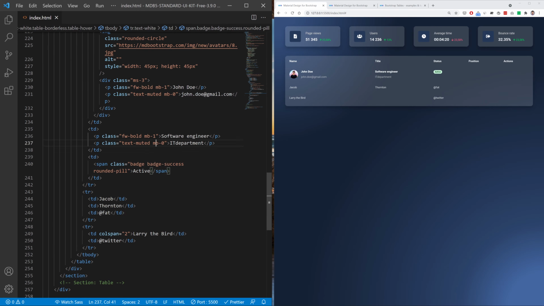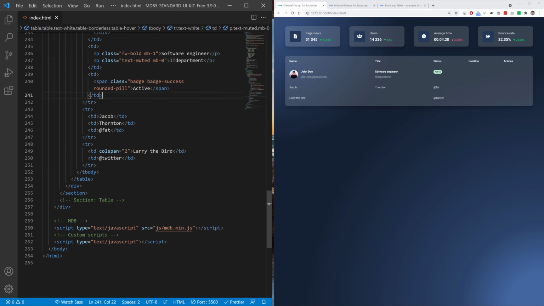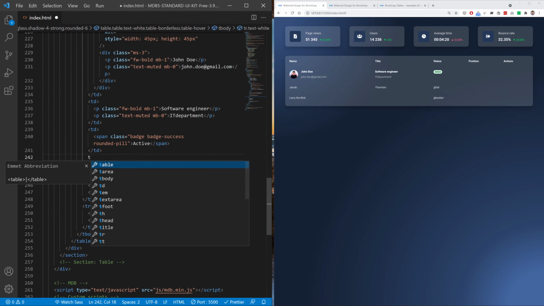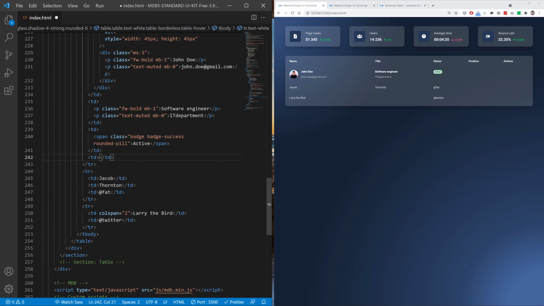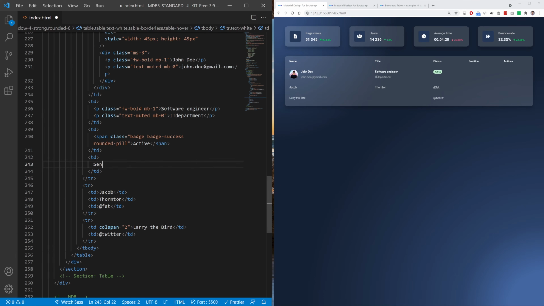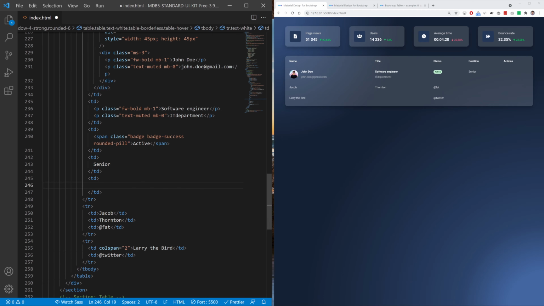All right, and we need two more cells, td, and here we simply type a text, and in the last one we'll add a button.